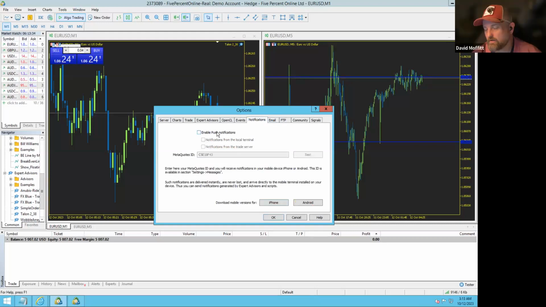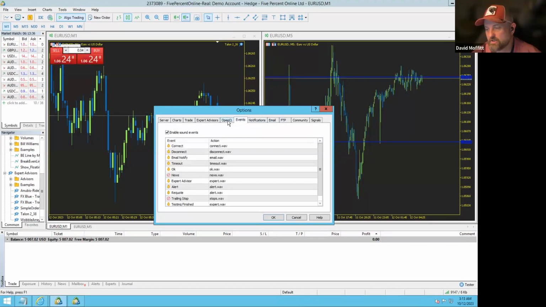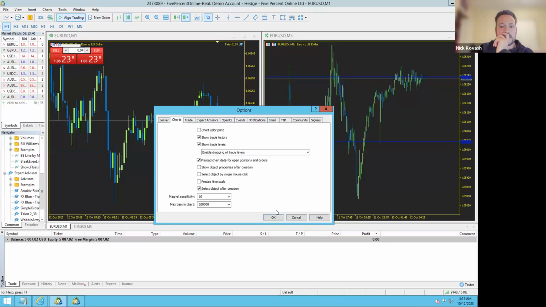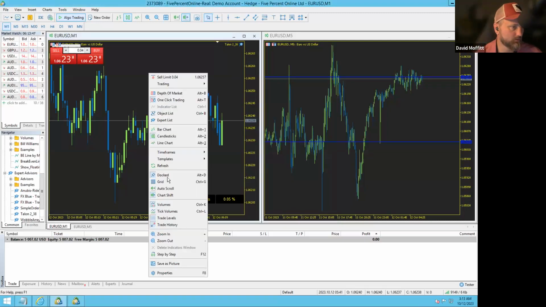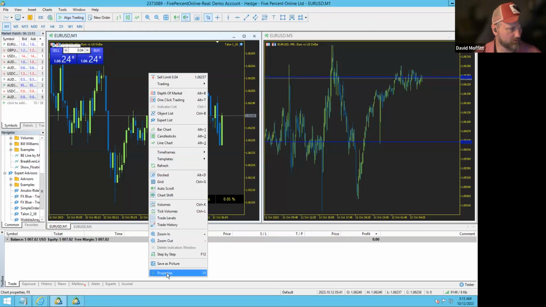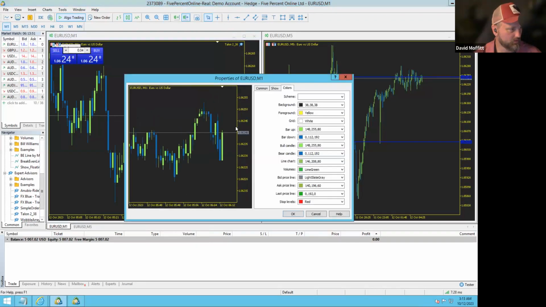Yeah, that's cool. Is there a way to change the opacity of the stop loss and take profit lines? I think there is. If you go into templates real quick, let me double click on mine. It's going to be under your colors, like your custom.